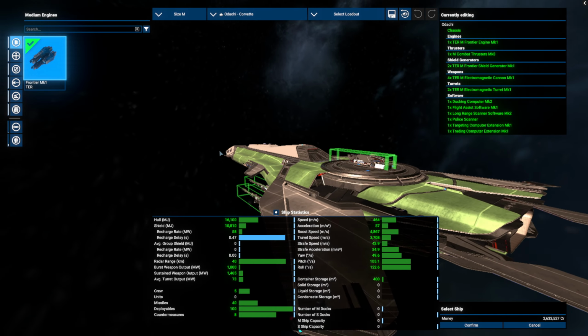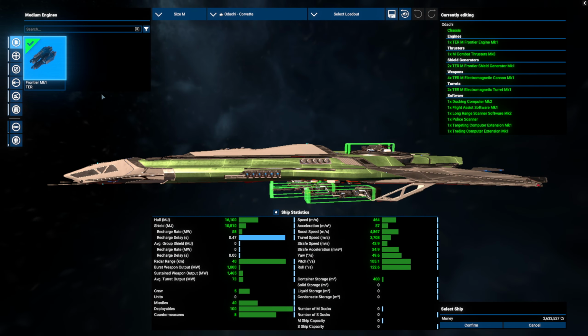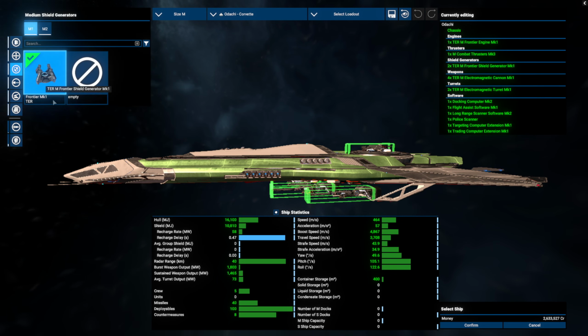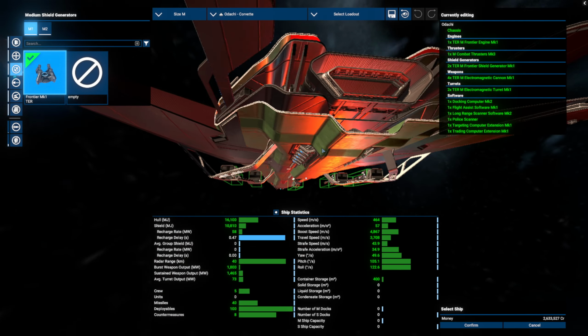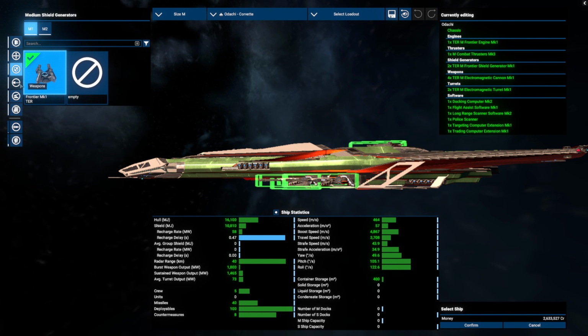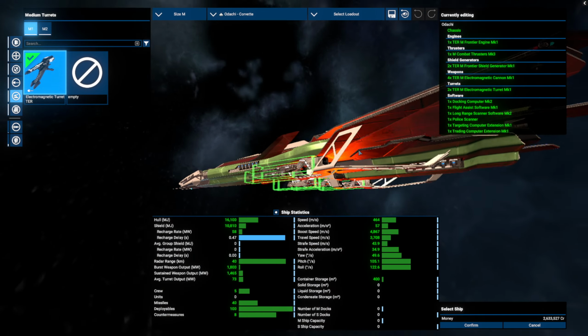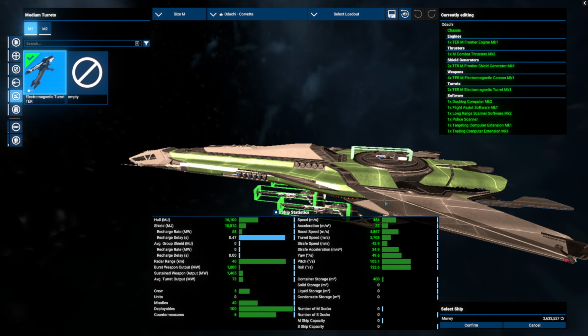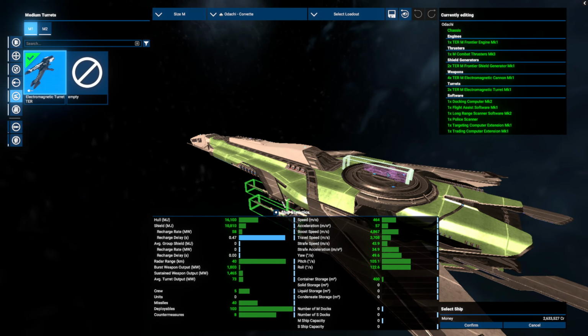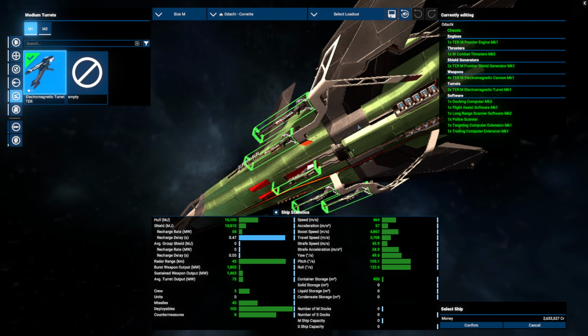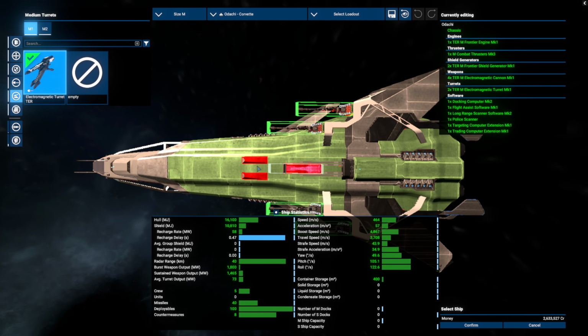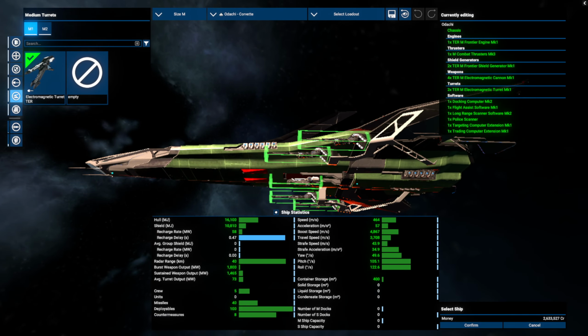Okay, next let's check the Odachi. This is a medium size corvette, and it's another Terran ship with Terran engines and Terran shields. It cannot actually use other shields, I guess, only Terran stuff. For a medium size, it has two turrets. There's one turret up here, and I think it can shoot 360 all around. And another turret down here. I don't know if this turret can shoot all around too.